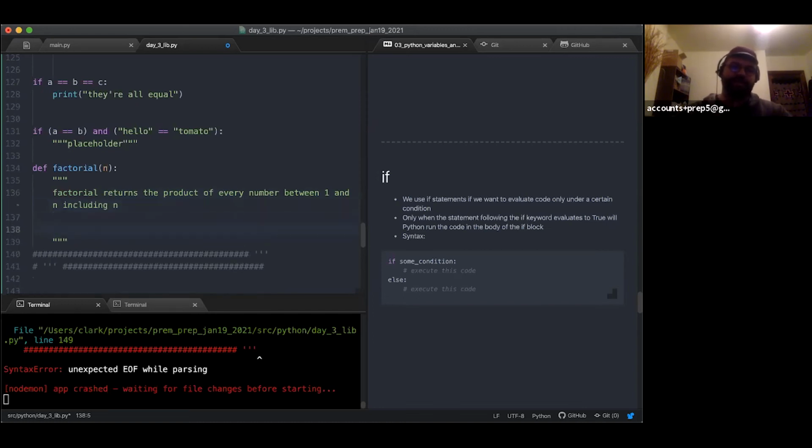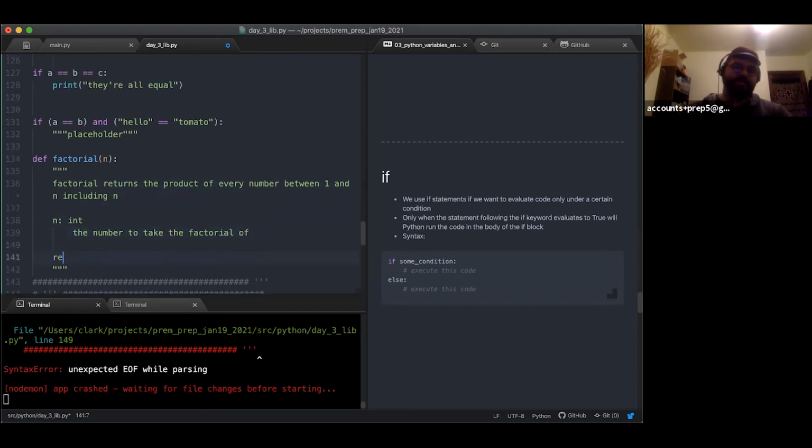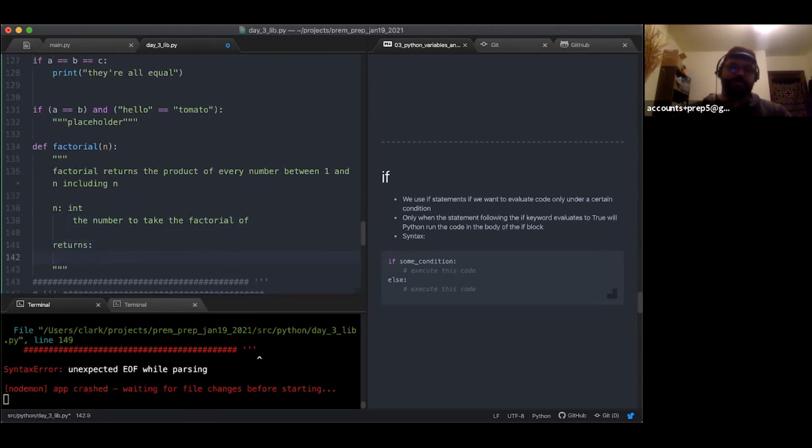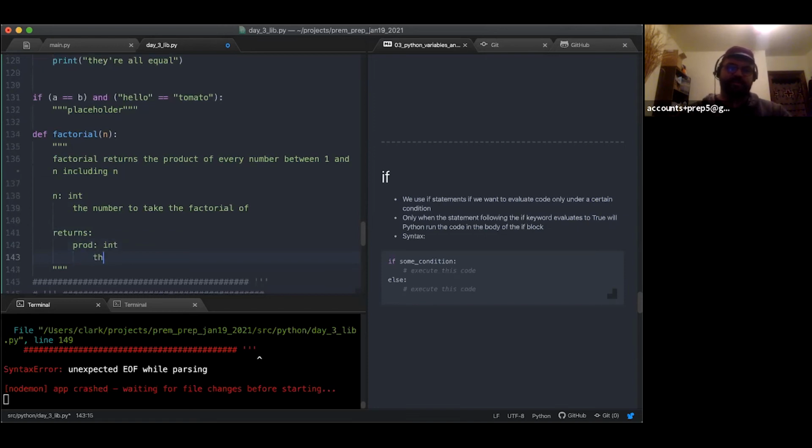Its input is n, which is an integer, the number to take the factorial of, and it returns prod, which is an int, the factorial of n.